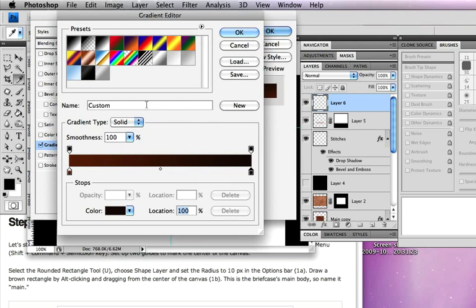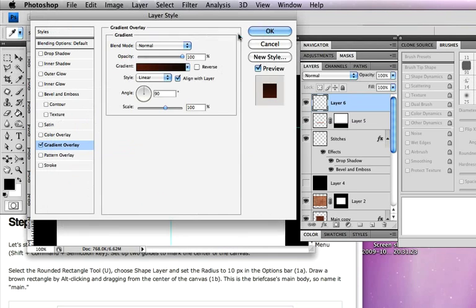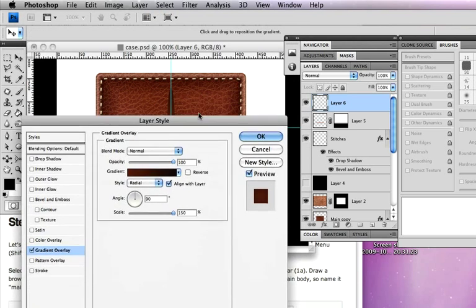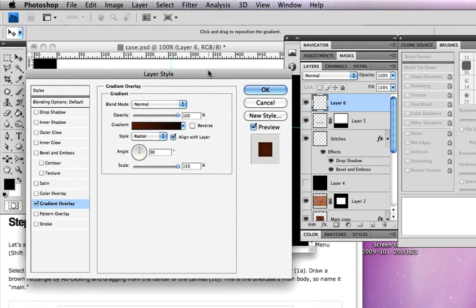Click on OK. We're going to set it to radial. Make sure we've got align with layer selected. 90 degrees is fine, and we're going to increase it to about 150. Okay, you can start to see that taking shape.